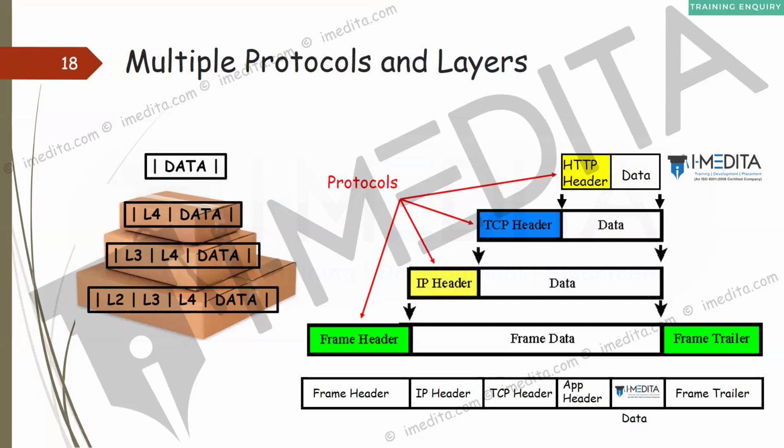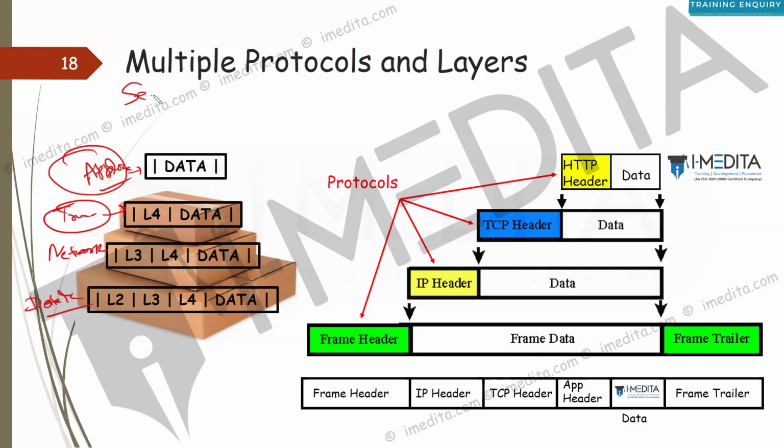But if you take an example over here, as I mentioned, we have multiple layers to perform this process, and multiple protocols working at different layers of the OSI model. Some of the well-known layers are the application layer, where you get your data. Then you have the transport layer, which is also known as layer 4. Layer 3 is also known as the network layer, and layer 2 is also known as the data link layer. So basically, we have different layers, and this communication is happening through these different layers.